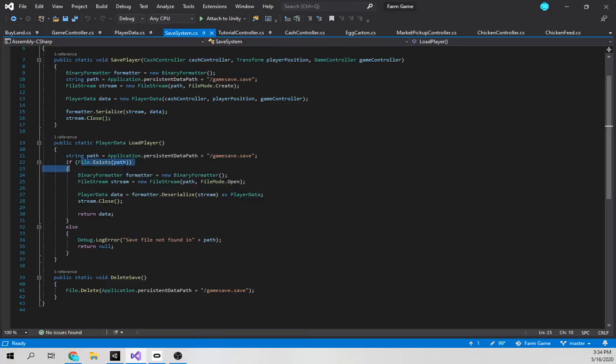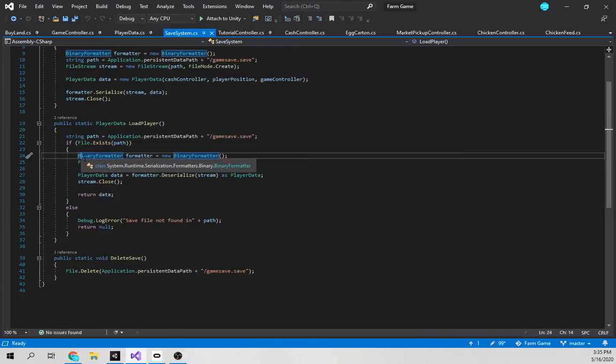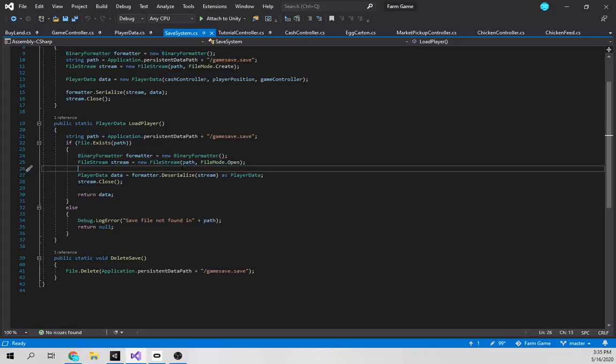And so if a file exists right there, then it can deformat, basically read that binary, and take it from that stream. So our binary formatter is what's like the decoder. The stream basically opens up that file right there.